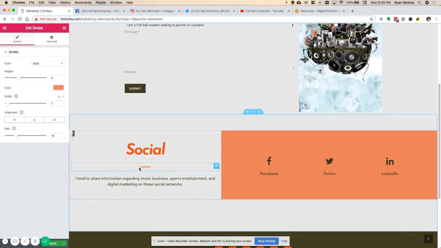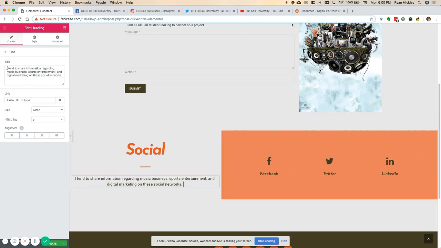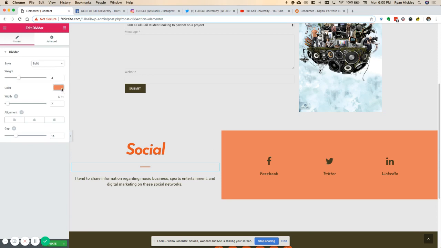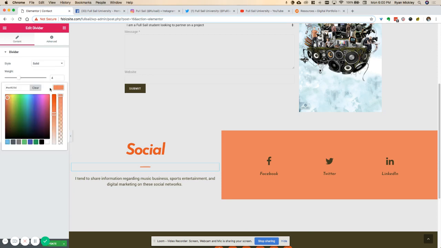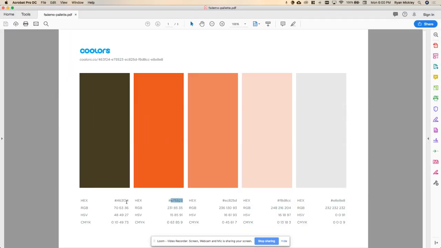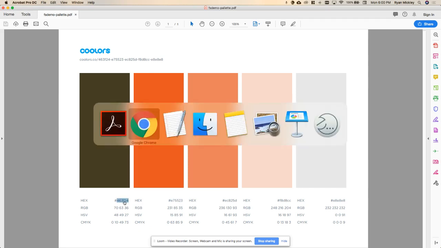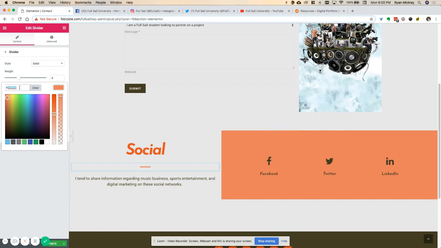Here in this field, you can even change the color of this little dash. Again, if you want to change something, click into it, and then the menu items on the left change. So if you wanted to change this color, click into it, and you'll notice that the color option changes. Click the color palette option, go to your color palette, and select the color that you wish to change it to. Command-C to copy the hex code. Navigate back to your site and Command-V and paste the hex code into this box here. Then you'll notice that the dash changed colors.